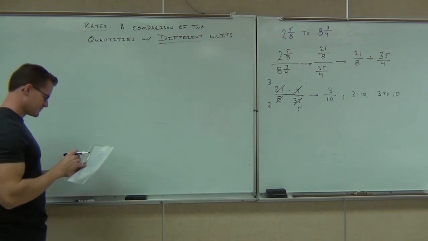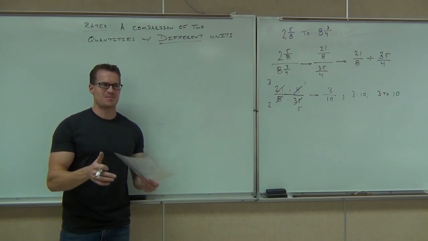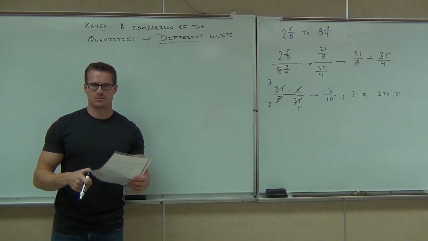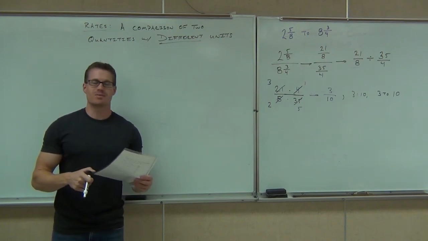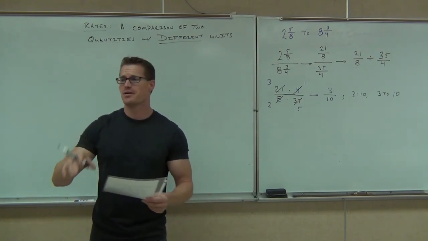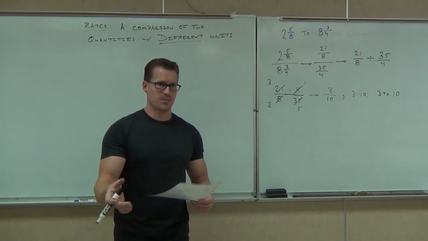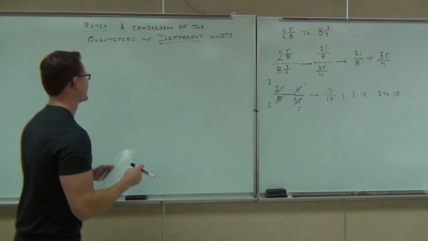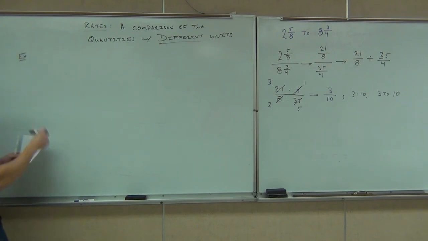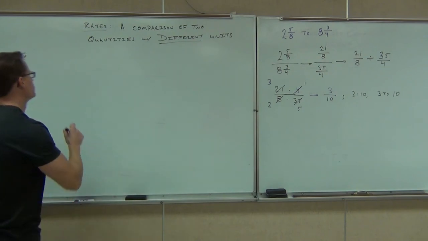You guys want another party? We'll have a coffee party this time. You guys want to have a coffee party? I'm very excited about this. Some of you are just like, whatever. We're not going to actually have a party, but let's say you did have a party, and you have this huge gathering of people, and these people love their coffee. So you're going to make 9 gallons of coffee for every 50 people. That's a lot of coffee. They're very caffeinated people at this party. They really love their coffee. You make 9 gallons of coffee for every 50 people.